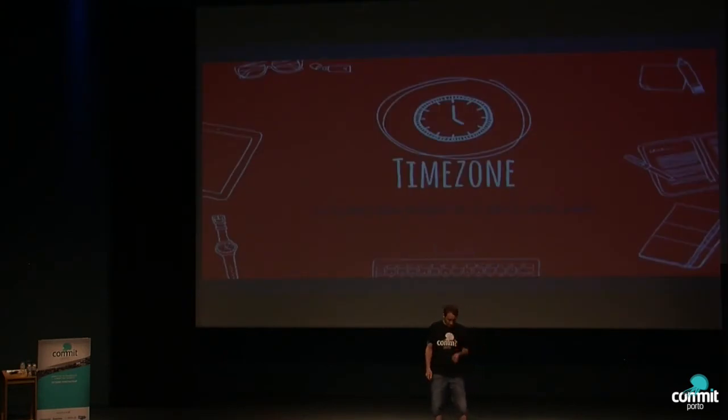Time zone. This is mostly a problem when you are dealing with countries that are ahead of you. So basically our countries in Southeast Asia are around 6 to 8 hours ahead of us. So basically they start working when it's the middle of our night. So when they start working, if the website is down, they will call you. And trust me, it's not fun when it's 3 or 4 a.m.